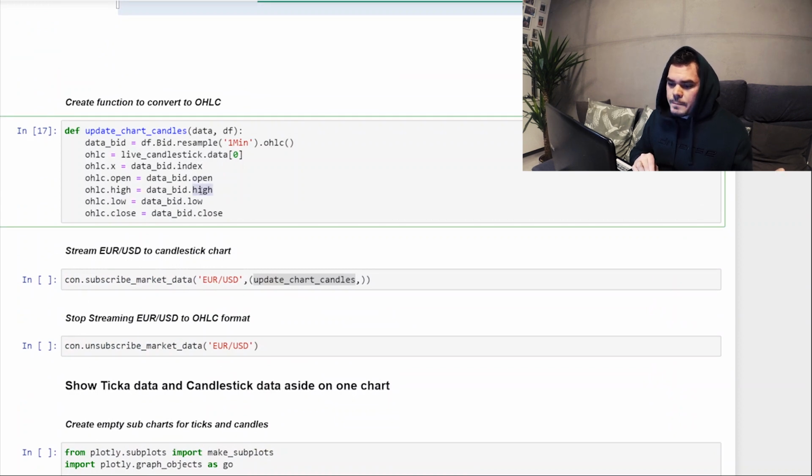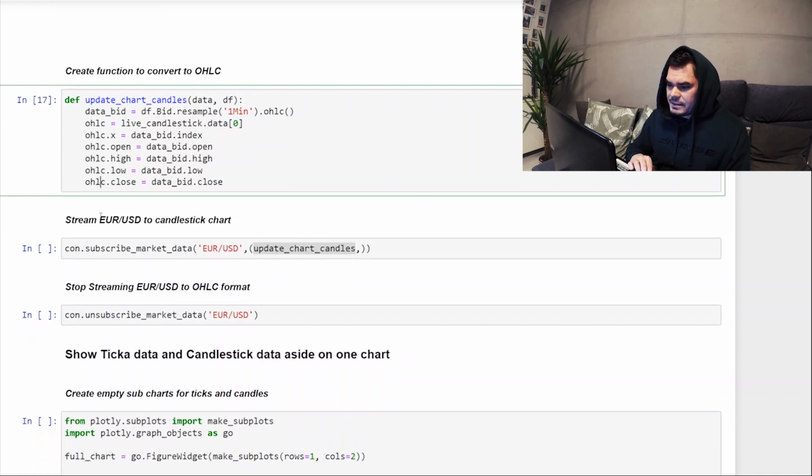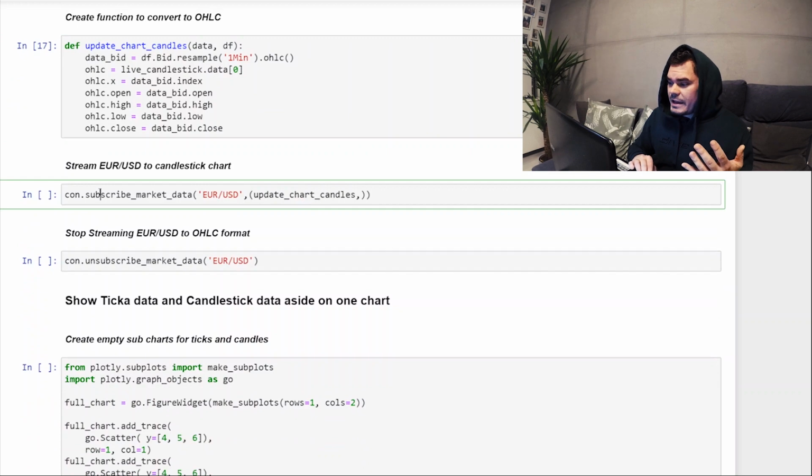And we transform the data frame, here data frame resample, to 1 minute candlestick charts. So basically we transform this data set, pass it to the OHLC variable, and then we assign every single data point to the chart. So yeah, let's run this one, and the chart should start updating.